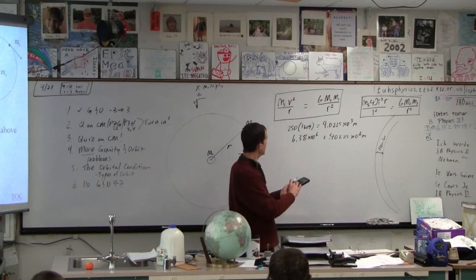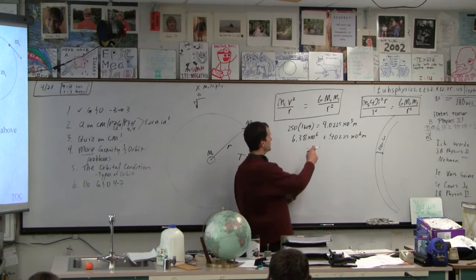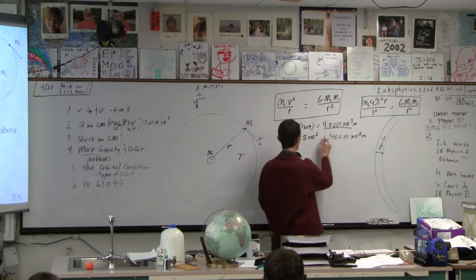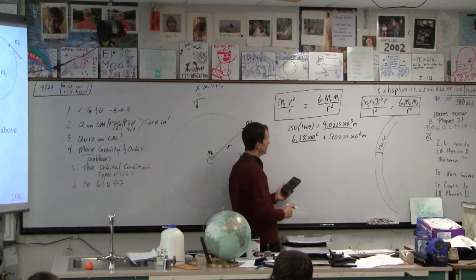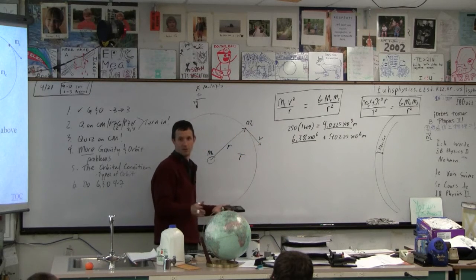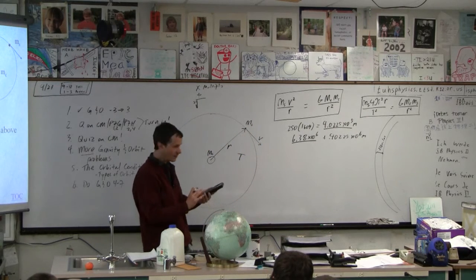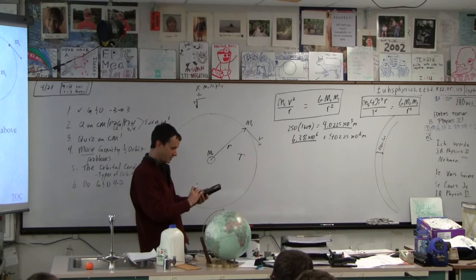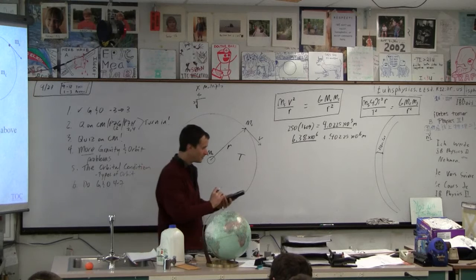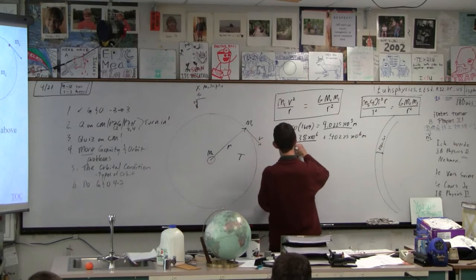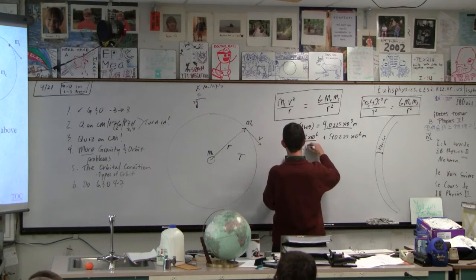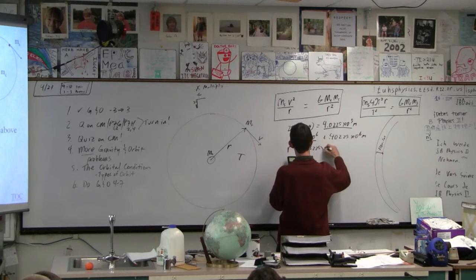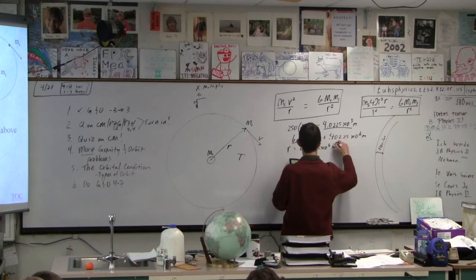What is that going to be? That's going to be the distance to the center of the Earth. This is the distance to the surface. This is the distance from the surface to the center. So the radius of orbit is both, right? Yeah, the sum of them. So I'm getting the radius of orbit is 6.78225 times 10 to the 6th meters, yeah?